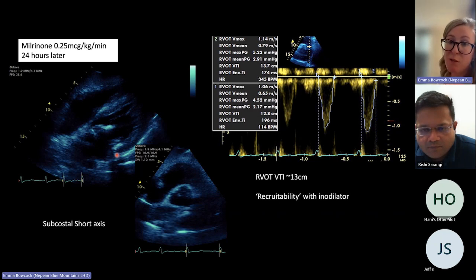So that soft hands approach, one thing at a time, detecting it early, having a high index of suspicion for it. And I love the trending the VTI. I just think it's really practical, whether you do it on the left side or the right, but I often find it really quite easy on the right to do.